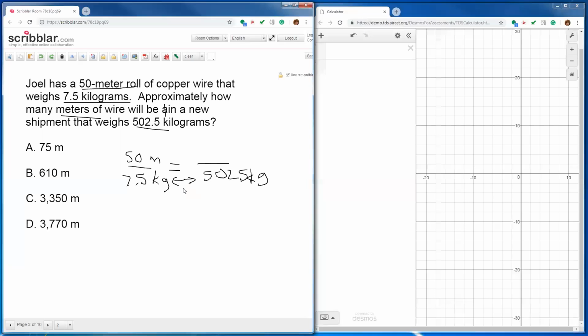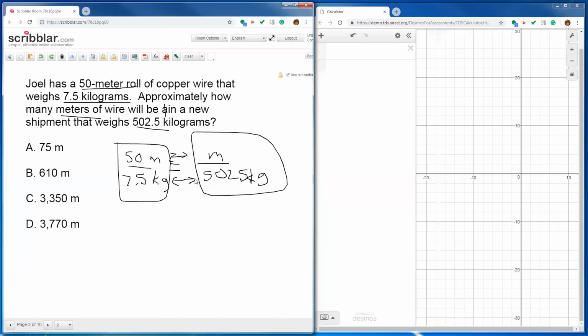We do not put that on top because those kilograms have to match up on the bottom. These proportions are all about how they relate to each other. This whole side is related because that roll of wire was that weight. This other side will be related, but then you also have to relate top to top, bottom to bottom. So then the blank spot is what we're trying to find. So what do we put in the blank spot? M for meters, X. Doesn't really matter what variable. Any variable will do.